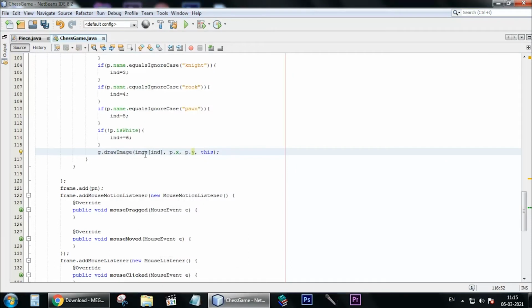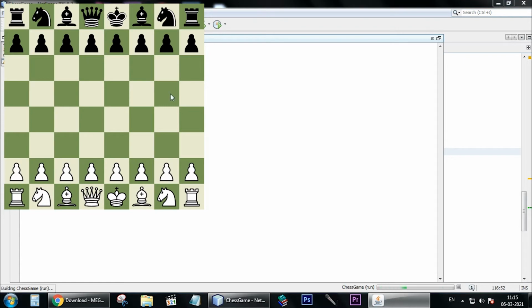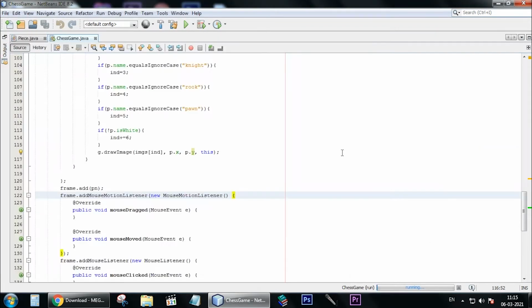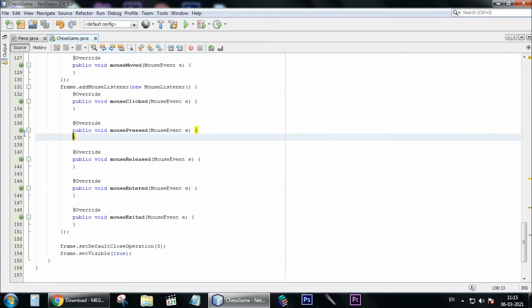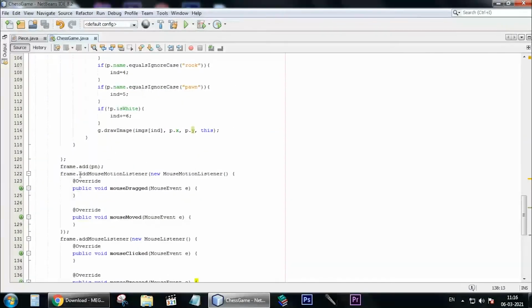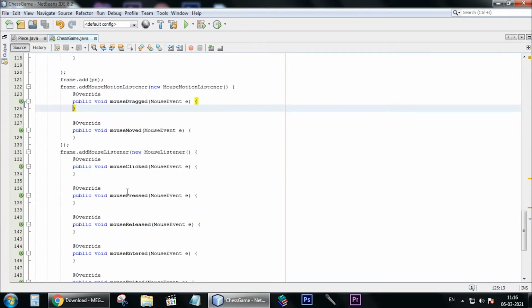Let's just try it and see. It's gonna draw the pieces normally. Yep, as you can see, nothing changes. Now, when we click on the board, we need to get the piece that we clicked on as a variable, and then we're gonna change the x and y of that piece according to the mouse as we are dragging the piece. I hope you understand. As I do it, you will understand it eventually. Just follow the video and concentrate, and you will eventually get it.